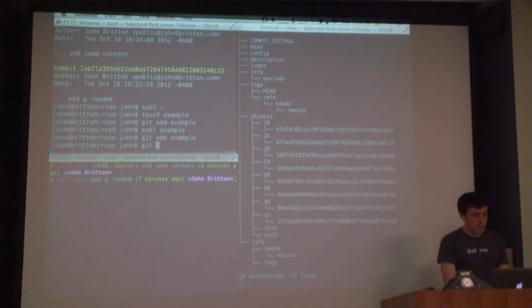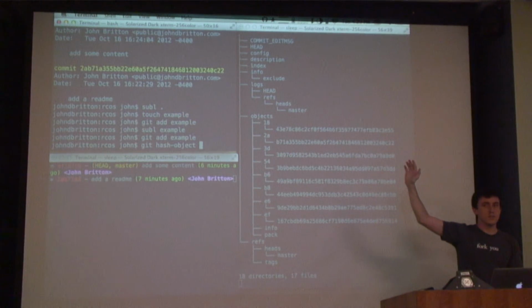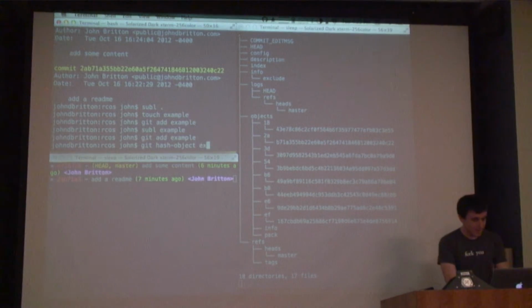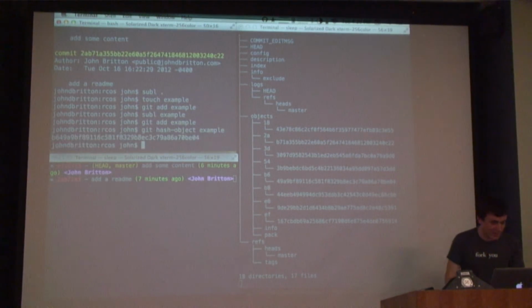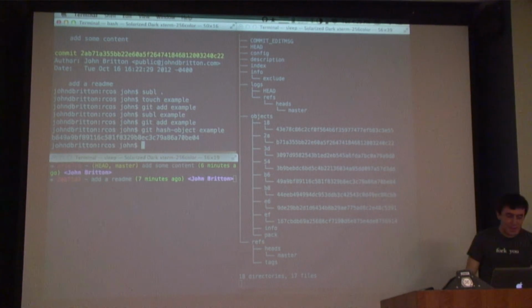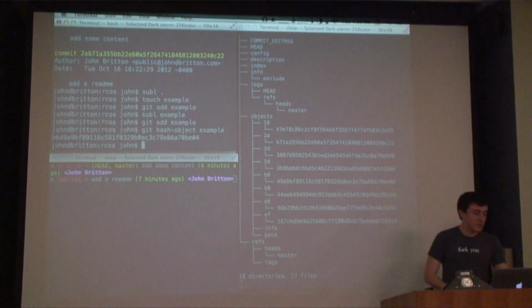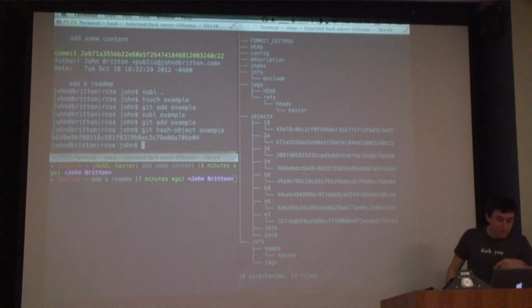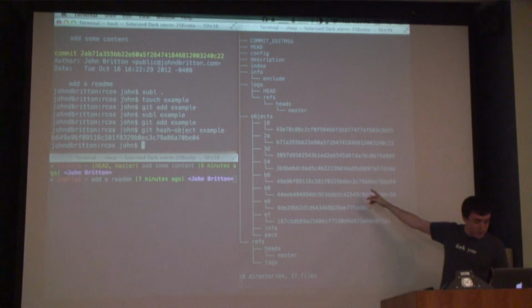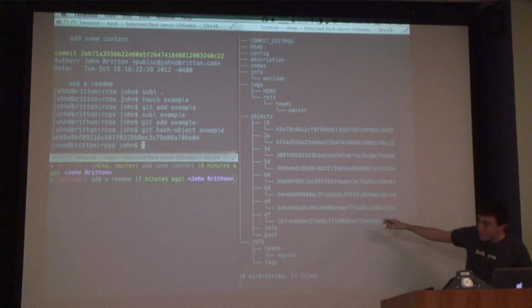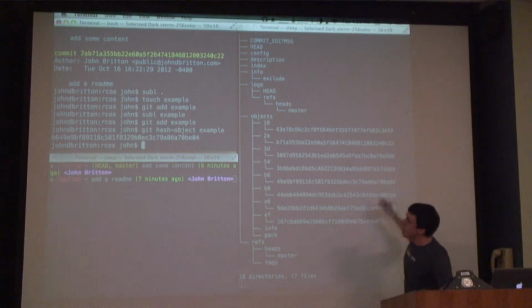And if you look here, git hash-object. Since you're all CS students, anybody not a CS student? Oh wow, okay. Well, you should know this stuff. I'll tell you about it in a minute. If I do git hash-object example, you'll see it gives me this output. And if you look over here, you should be able to find that output. Yeah, v6, this matches that.